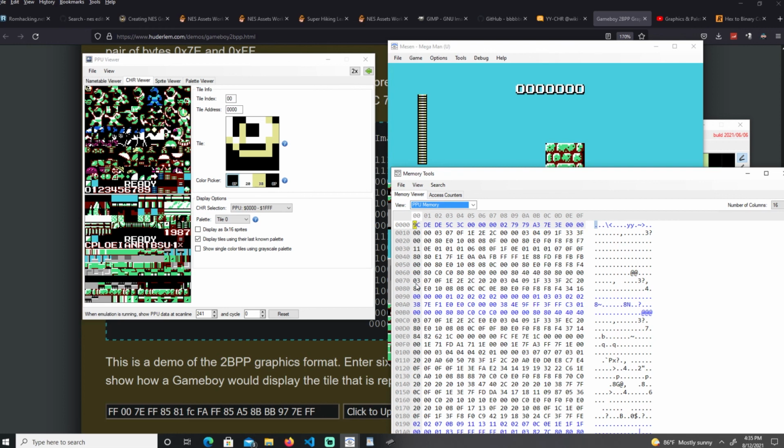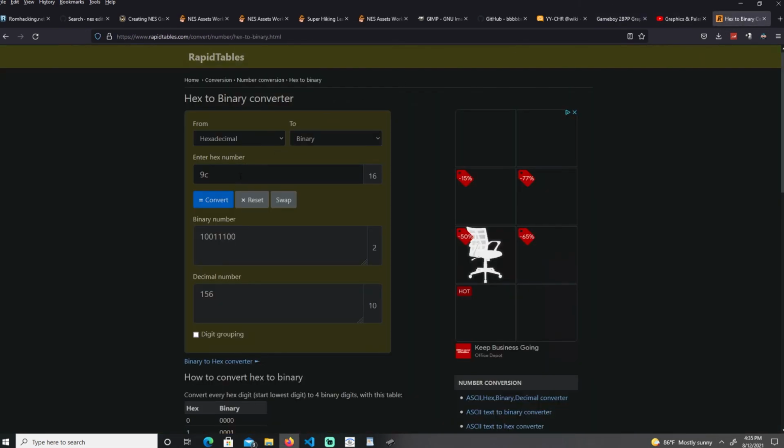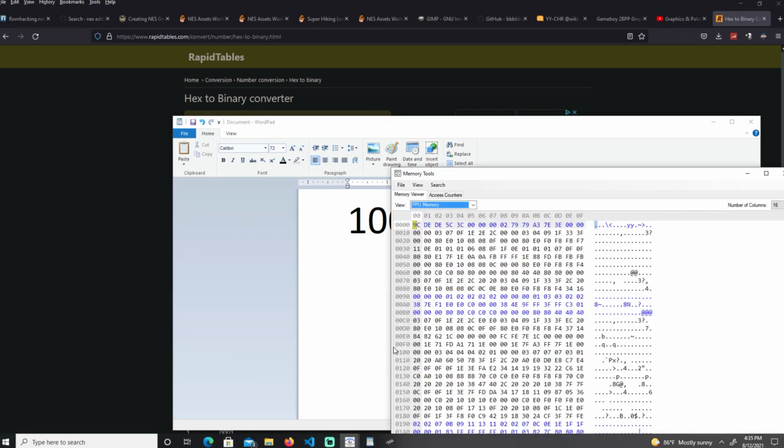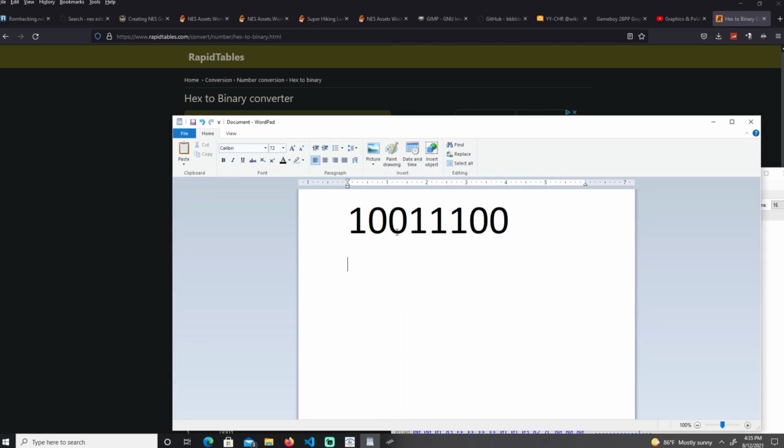But we're changing Mega Man. And as you see over here, for Mega Man, the first value that I have here for the first pixel is 9C. So if I were to convert this 9C, I get this value, which I already have over here. So let me increase the font. The first value. And the second value that I have over here, so if you do the math over here, from 0 to 7, that's 1 byte. From 8 to 0F, that's another byte. So the second value is 02.